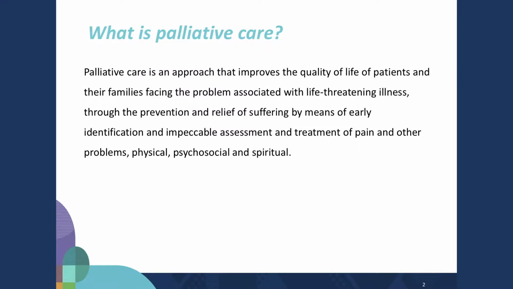So palliative care is an approach that improves the quality of life of patients and their families facing the problems associated with life-threatening illness through the prevention and relief of suffering by means of early identification and assessment and treatment of pain and other issues such as physical, psychosocial and spiritual. That's the World Health Organization definition of palliative care. And palliative care is for all people living with a life-limiting illness at any stage of their disease, not just at the end of life.